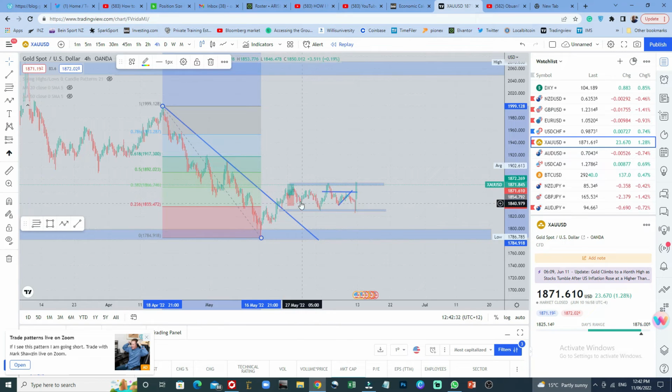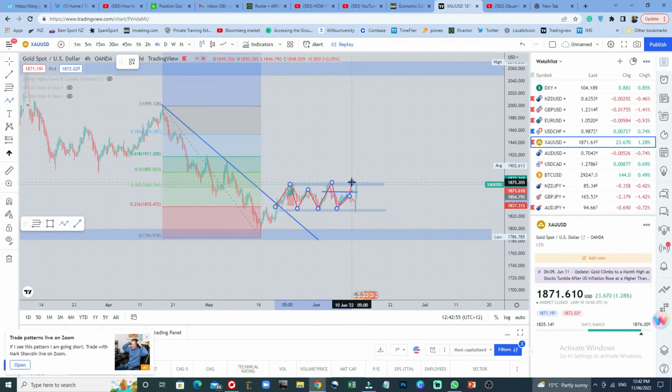Now, in my mind, let's assume this part has not formed yet. I will expect the market to push more to the downside based on the fib explanation. But what did the market do? The market has been playing around that key level. See, it came down, came up again to the same key level, respected this level, pushed to the downside, went up again to this key level. So what is the market doing? The market is consolidating. So if it's consolidating, you leave it alone.